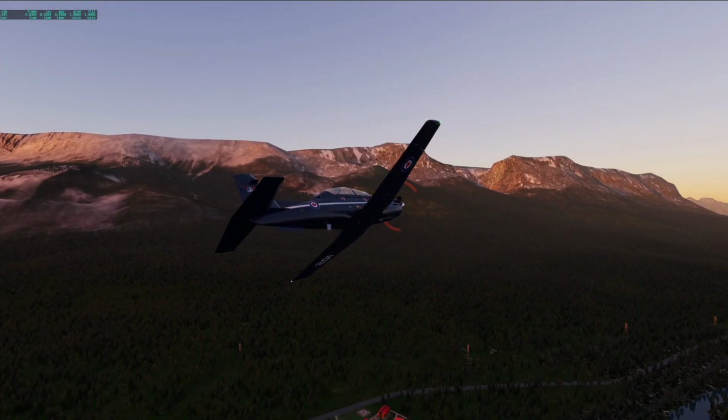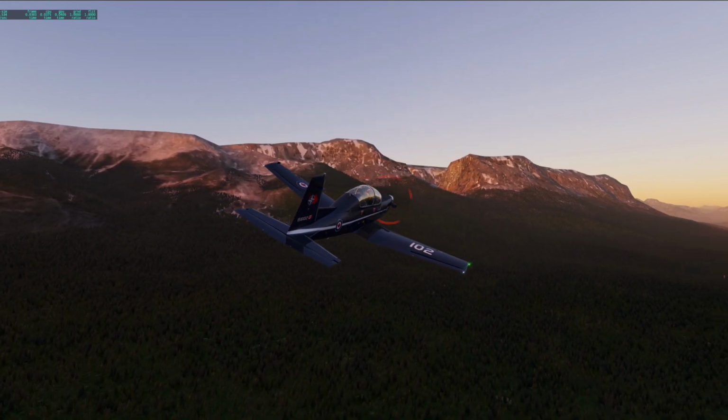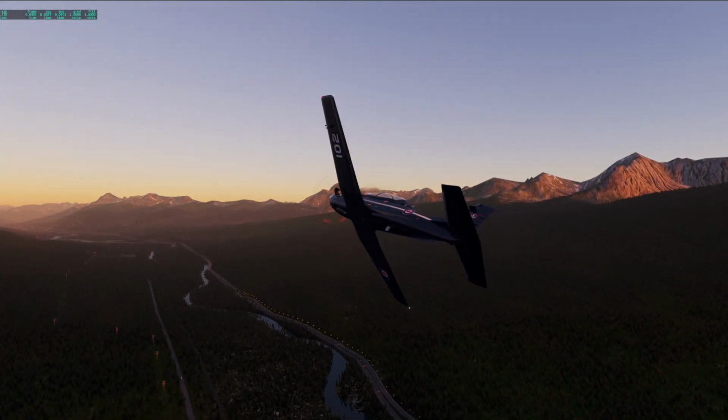Another frame hit worth mentioning too is vegetation. I turn it down because it starts drawing trees at the end of runways and really awkward places like the middle of streets. So I've reduced that a little bit too, which helps the frame rate.